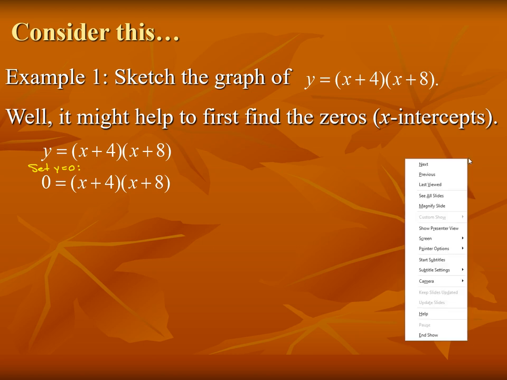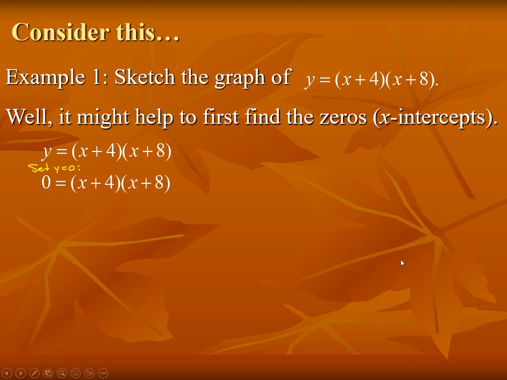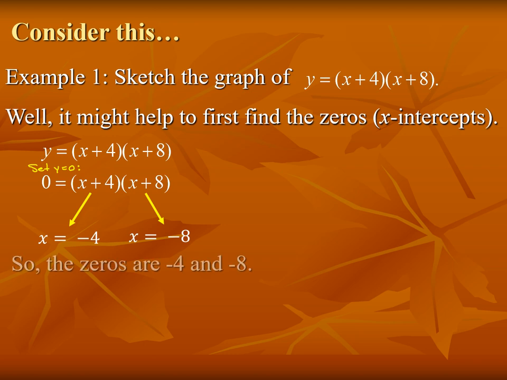And then Alex gave us the next hint. He said, then you just want the opposites. We need the numbers that make these brackets zero. What number is going to make that bracket 0? Like, what do you add 4 to and end up at 0? Negative 4. There's the opposite part of it, right? And what do I add 8 to end up back at 0? Negative 8. So there's the opposite part. In factored form, we can get the zeros by just looking at the opposite number. So the zeros are negative 4 and negative 8.